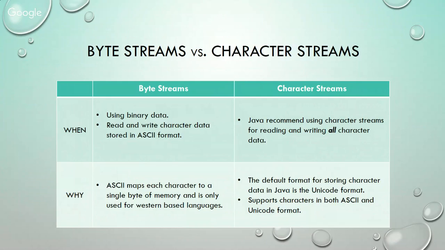Now, character streams, when to use them. Java recommends using character streams for reading and writing all character data. Why? Because the default format for storing character data in Java is the Unicode format. Character streams support characters in both the ASCII and the Unicode format. So basically, we do not need byte streams because character streams have everything.